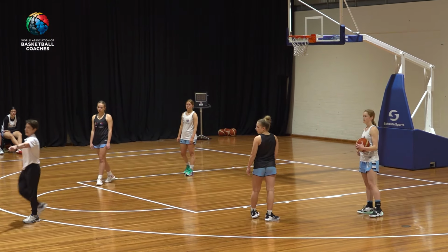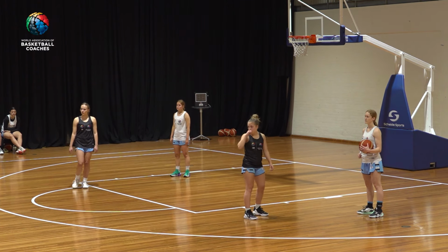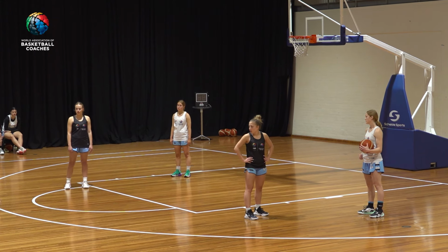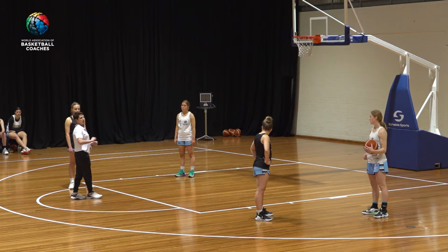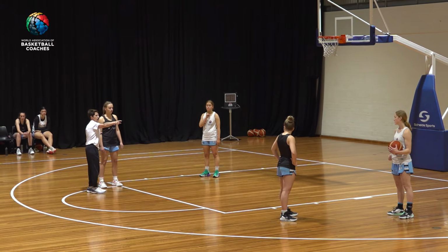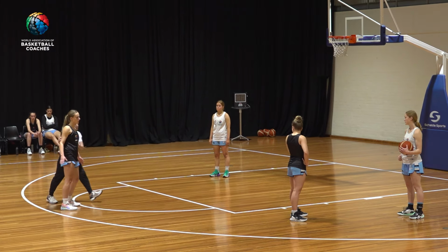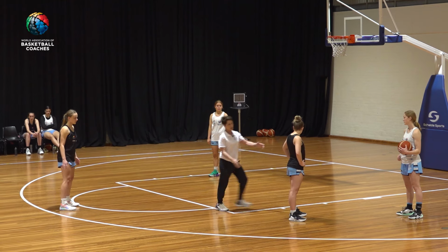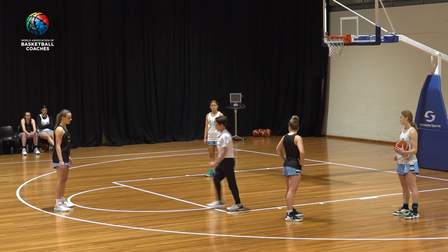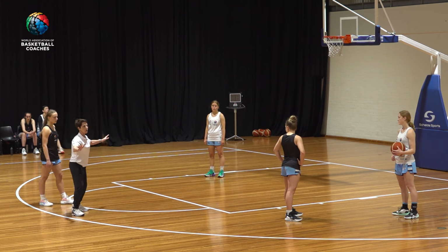You're there, one step off the passing lane, in a nice little help position there. You should be on the split line, you're a fair way away. Now, here's the key. Often offenses will be two guards front, so have penetration, etc. The only way you can stop middle penetration to help your teammate is to actually physically be on your teammate's inside shoulder. So your help position's there. What does that mean? That means when she puts her head up, there's already help.